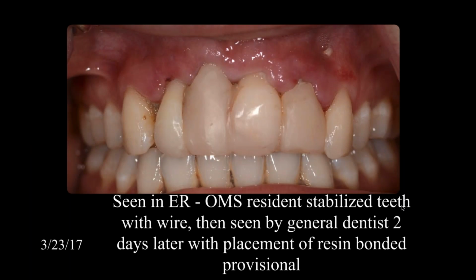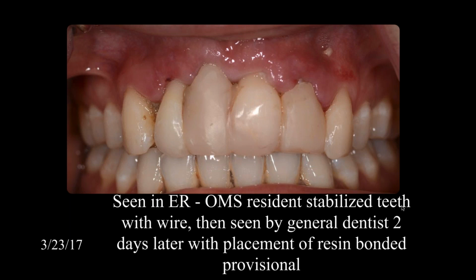She had a perfect set of teeth. I mean, absolutely perfect. You ever see patients come in and say, "I'm going to get a picture of them because the teeth are so perfect"? Well, that's her. Now she's seen in the emergency room, and one of the oral surgery residents stabilized teeth with wire, and then she went to see a dentist 2 days later, and he put this thing in her mouth, which is wrong. It's not right.